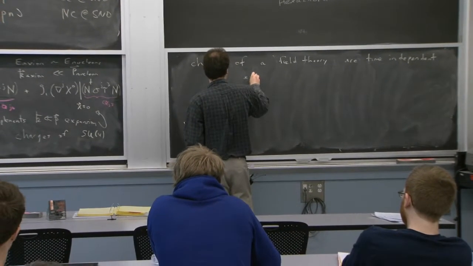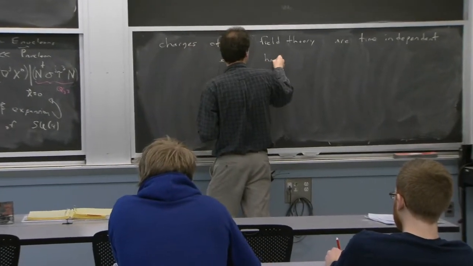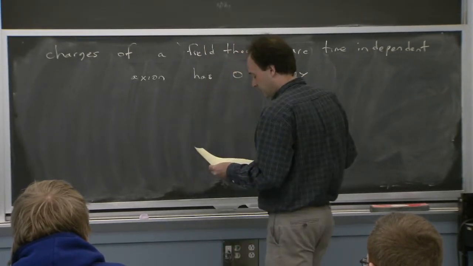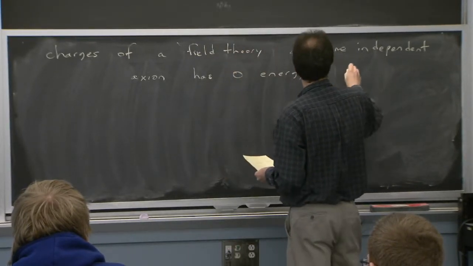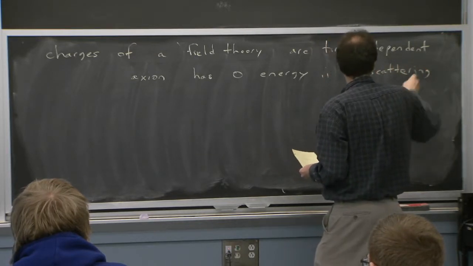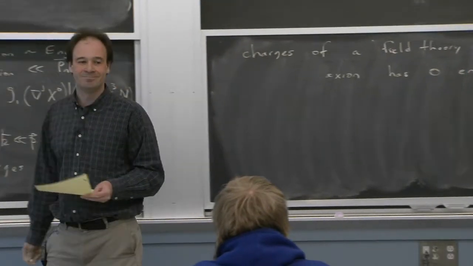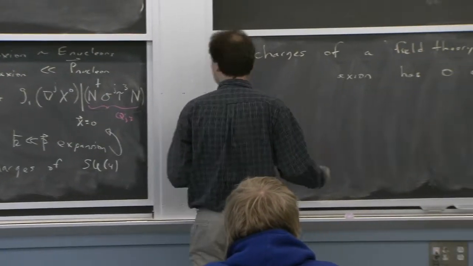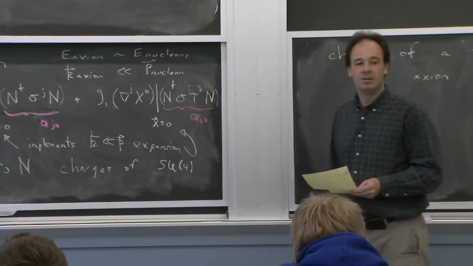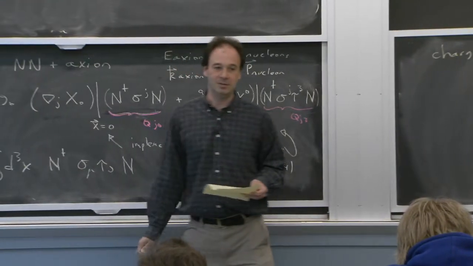So the only way the axion can couple is with zero energy. And since it's derivatively coupled, it has zero energy, it has zero momentum, and there's no coupling. So in this limit that we talked about, which is a symmetry limit, the axion just doesn't couple. Okay, so there we're predicting something following the consequences of symmetry on this effective field theory. We're predicting something about how axions couple to the nucleons.